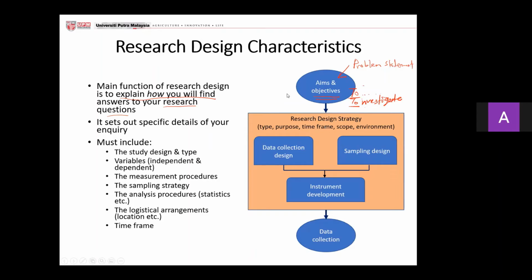Okay? But usually it's achieved. Usually it's achieved. But you have to be very careful here. Choose your objective. Now, based on the objective, you work on the research design. And I've already characterized this into these 2 major steps, which is first the data collection, and secondly your sampling design.